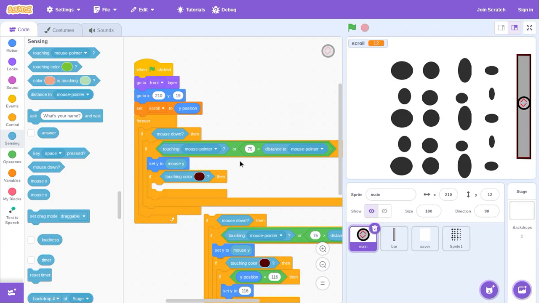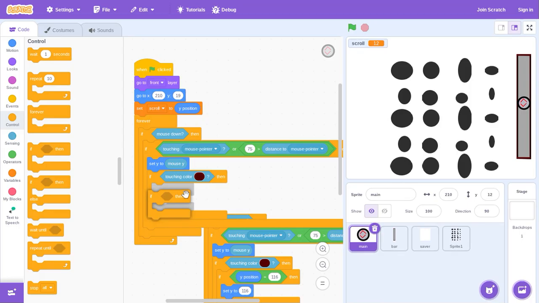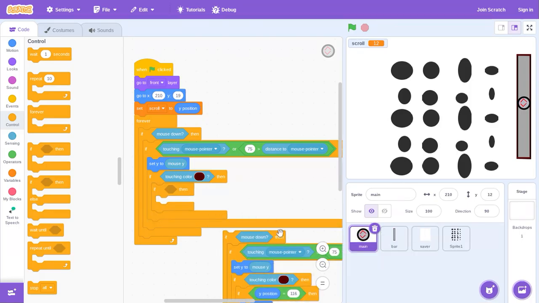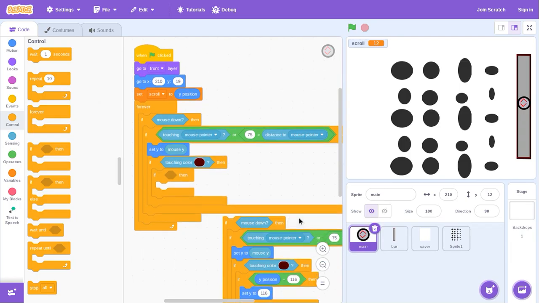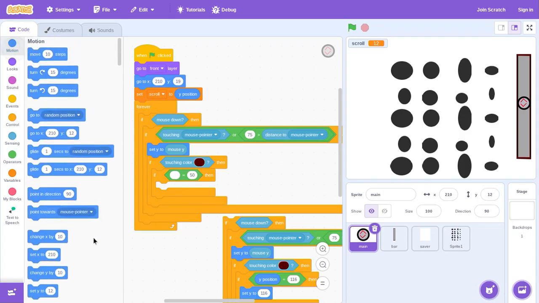If the main sprite is touching the different color, we need to check something after it touches that color. It'll check if the Y position equals 116.